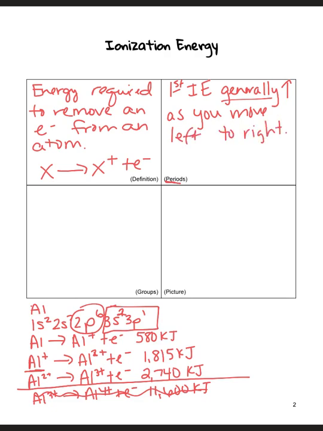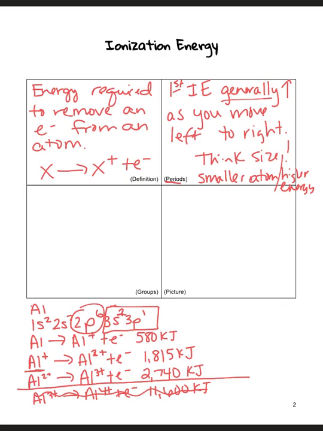Okay, and the reasoning here is, think about the size. So think size. I'm going to put that hint there. The smaller the atom, the harder it is to remove an electron. Because think about magnets. When magnets are stuck together, it's harder to pull them apart. So if it's harder to pull them apart, it's going to take more energy to pull them apart. So the smaller the atom is, the higher the energy. Think of it that way. So if you can't figure out this trend, it ties in with atomic size.